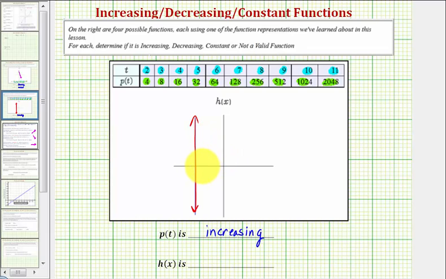It's also not true that every input has exactly one output. The input here along the horizontal axis has an infinite number of outputs along this vertical line. So this really should not even be labeled h of x, because this is function notation. This is not a function. I hope you found this helpful.